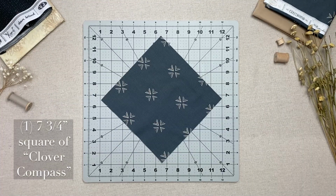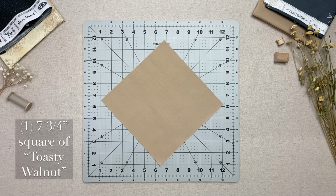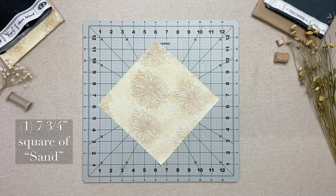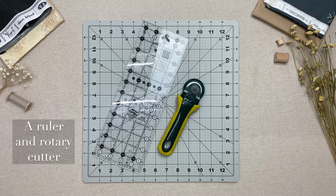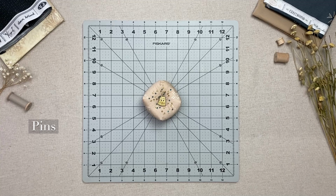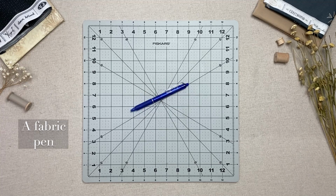A 7 3/4 inch square of Clover Compass from Craftbound, a 7 3/4 inch square of our pure solids in Toasty Walnut, a 7 3/4 inch square of our Floral Elements in Sand, a 7 3/4 inch square of Kantha Charcoal from Kismet, a ruler and rotary cutter, pins, and a fabric pen.